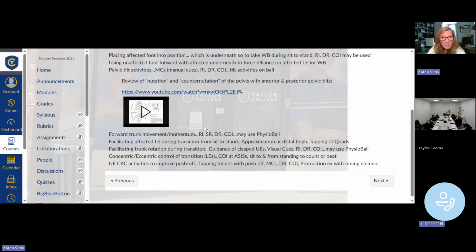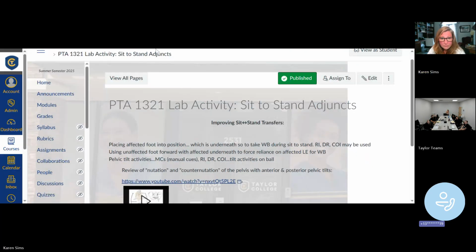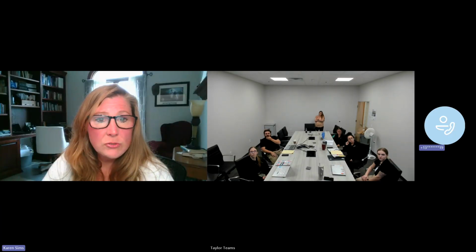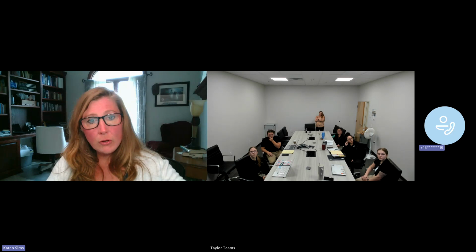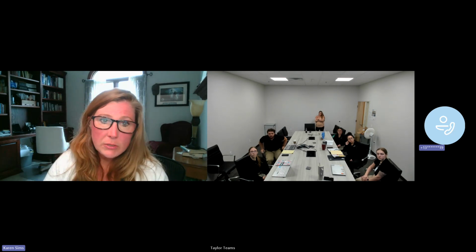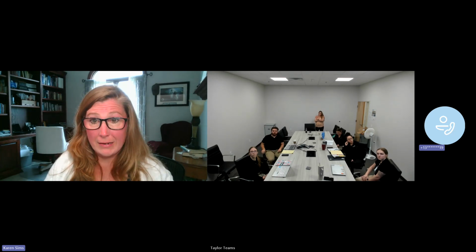Okay, so that's how that's going to apply when it comes to transfers and what we just talked about. You should be able to do those, and you can go back to any one of your other lab materials. If you need to see a picture or need to see a description, you can refer back to that.